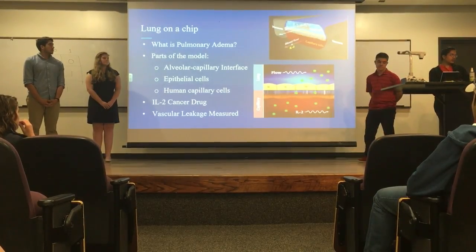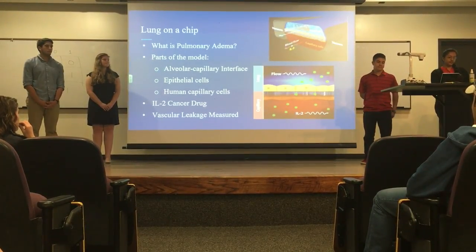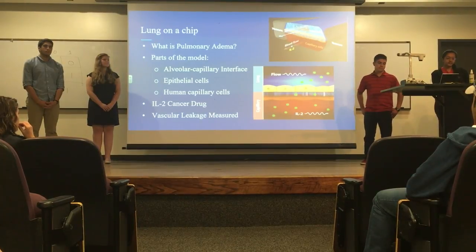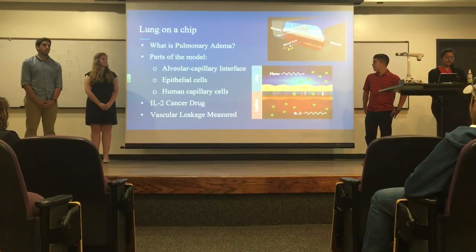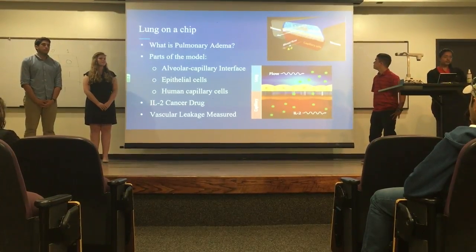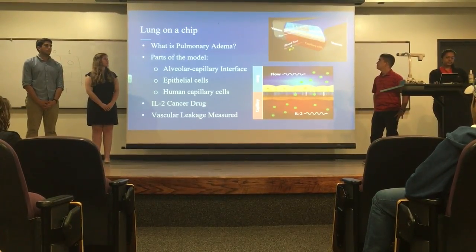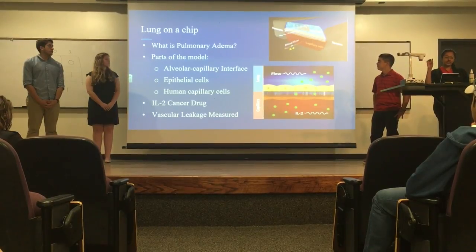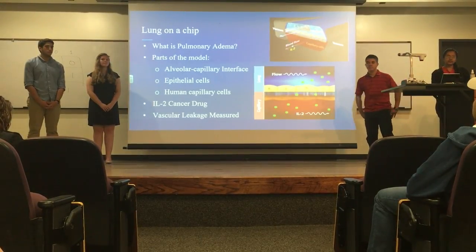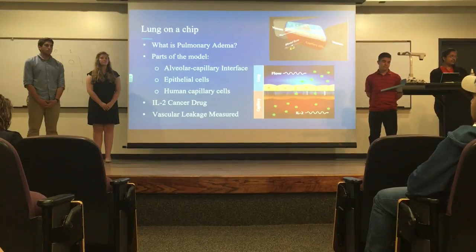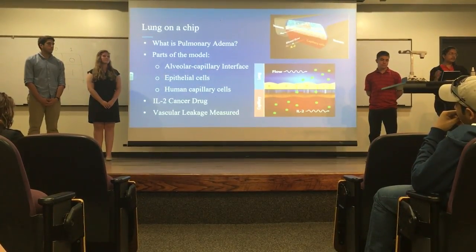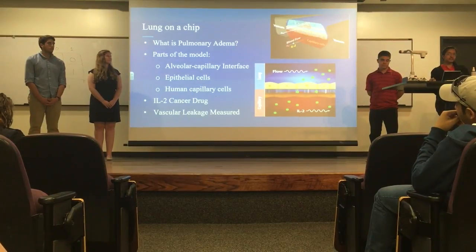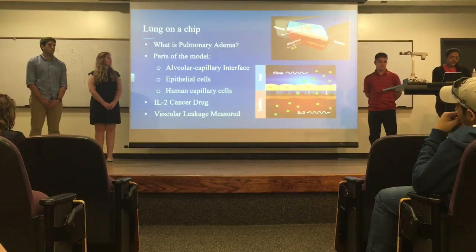So to start off, we'll be talking about pulmonary edema. Pulmonary edema is a condition caused by excess fluid in the lungs. And this fluid collects in many air sacs in the lungs, making it difficult for the person to breathe. So the device models 3 layers. The first top layer has alveolar capillary interface, which has air pass through it. In the middle and second layer is epithelial cells, and the bottom are the capillary cells through which blood is flowing through, and that's shown in the first diagram.